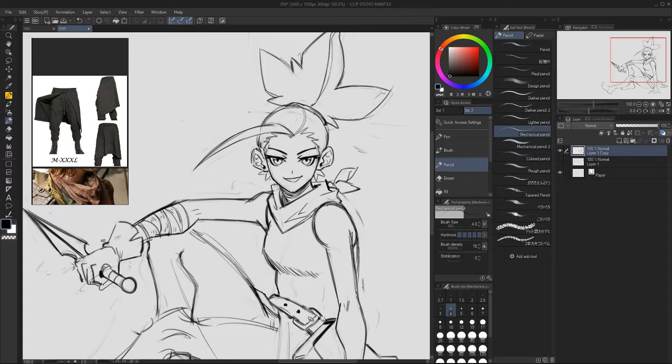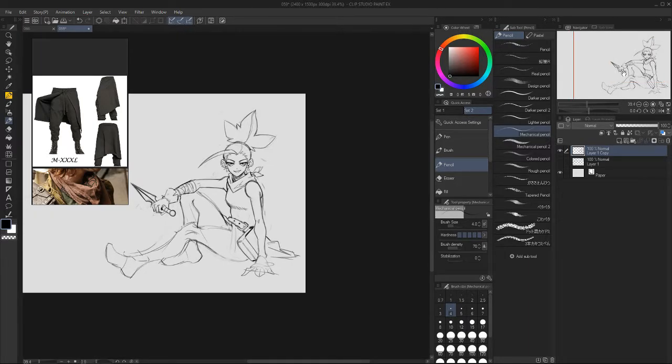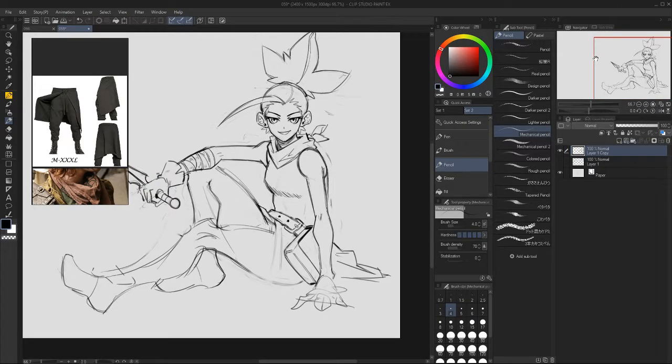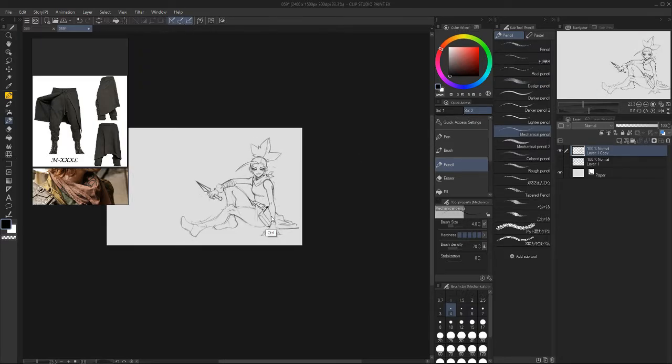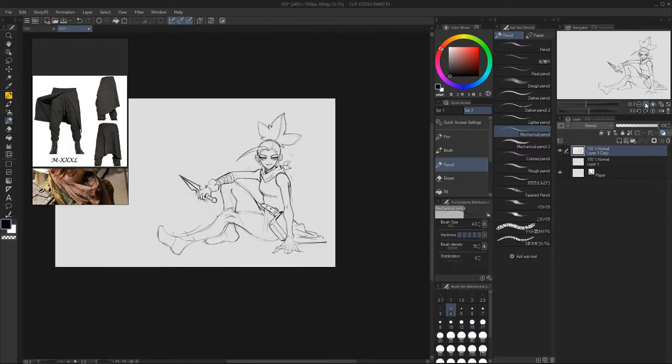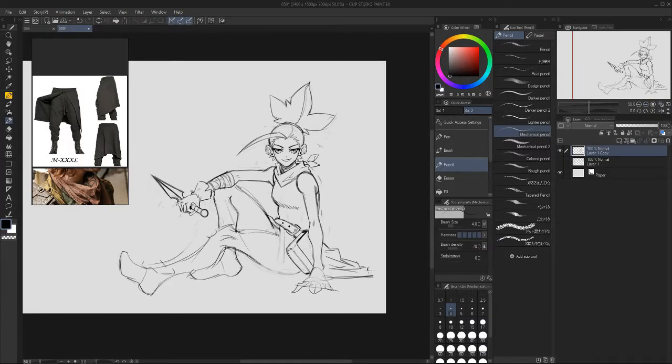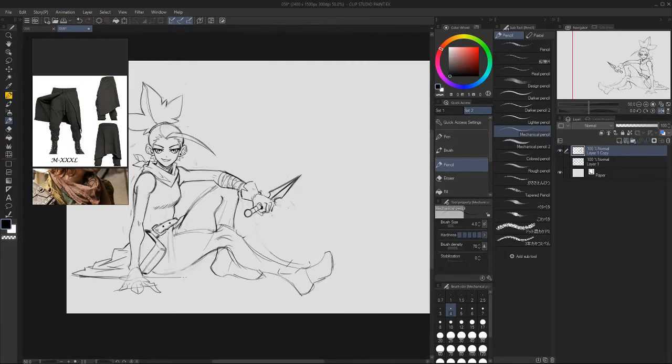Because I was actually doing pretty good with the folds, I think, in the back, because she's gonna be sitting on it, so it's gonna fold up on the ground like that. Looks pretty good. How's it gonna come to an end like that, or something? Let me move like this. Yeah, something like that. Come to an end like that, and then it wraps around over here, and then it bunches up again. So now I gotta figure this part out.